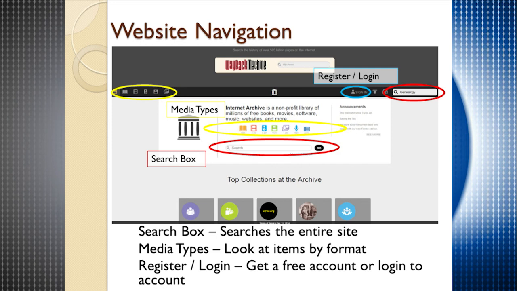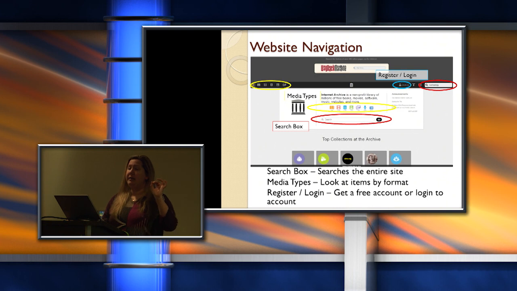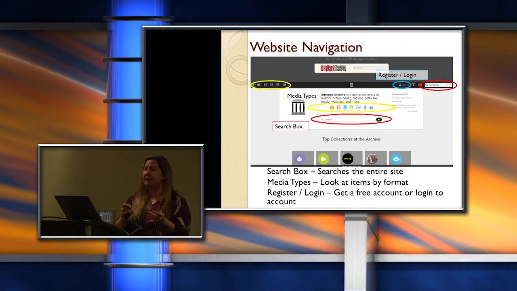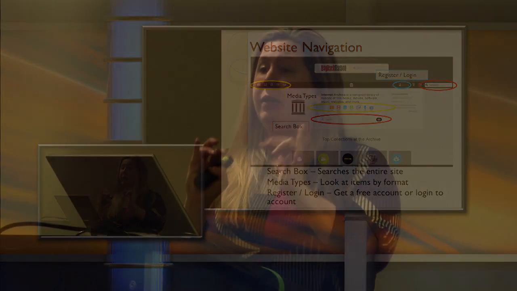I'm a firm believer in making sure you guys have this and can use it comprehensively, because this site is absolutely amazing. However, it deals in a lot of absolutes, and at times it can feel a lot like Grandma's attic, where you go up into Grandma's attic and it's not well organized, or it doesn't seem well organized. It makes sense to the people who are filling in the metadata. It makes sense to the people who are cataloging things digitally, but to an average user, this site can feel really cumbersome, like I'm not really sure that this is taking me to the places that I need to find, because it's not terribly intuitive.